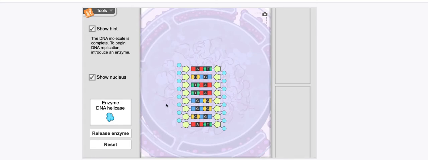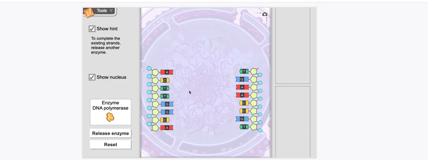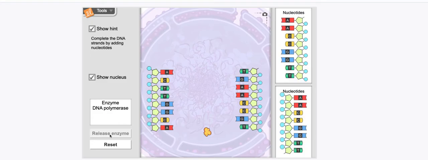What happens when DNA replication occurs in interphase, in the S phase of interphase in the cell cycle, you have an enzyme, DNA helicase. And that DNA helicase is going to unzip or unwind the DNA so that DNA polymerase can go ahead and pair up the complement to each of these nitrogen bases to create that new strand of DNA, or the two new strands of DNA.